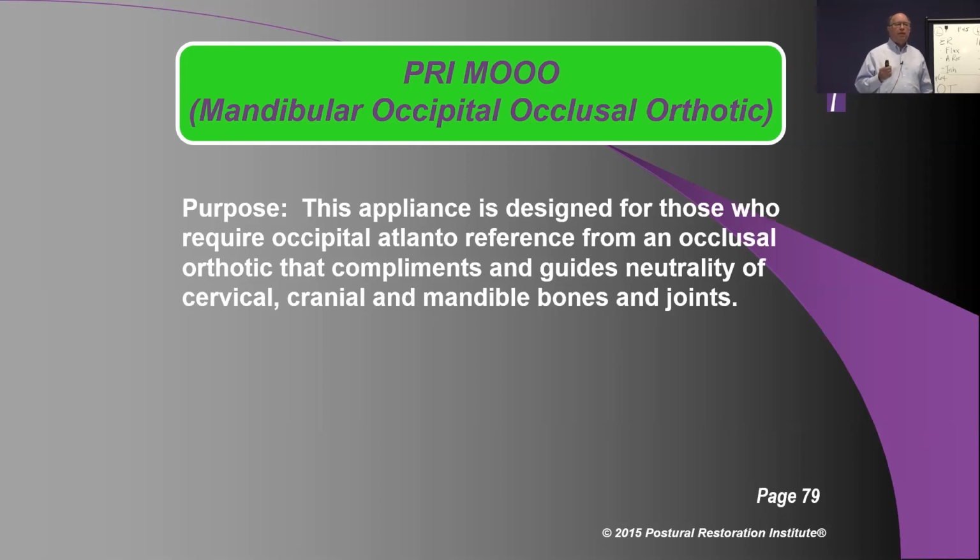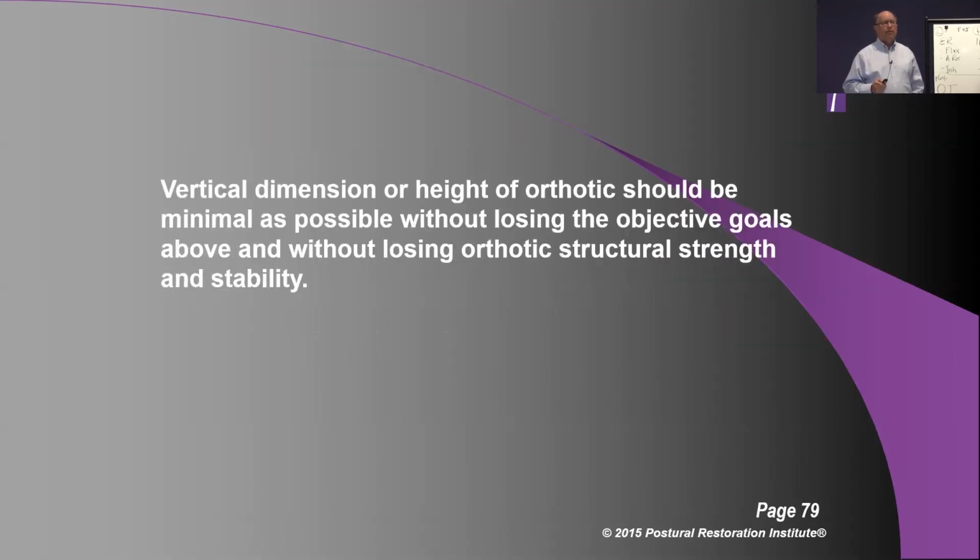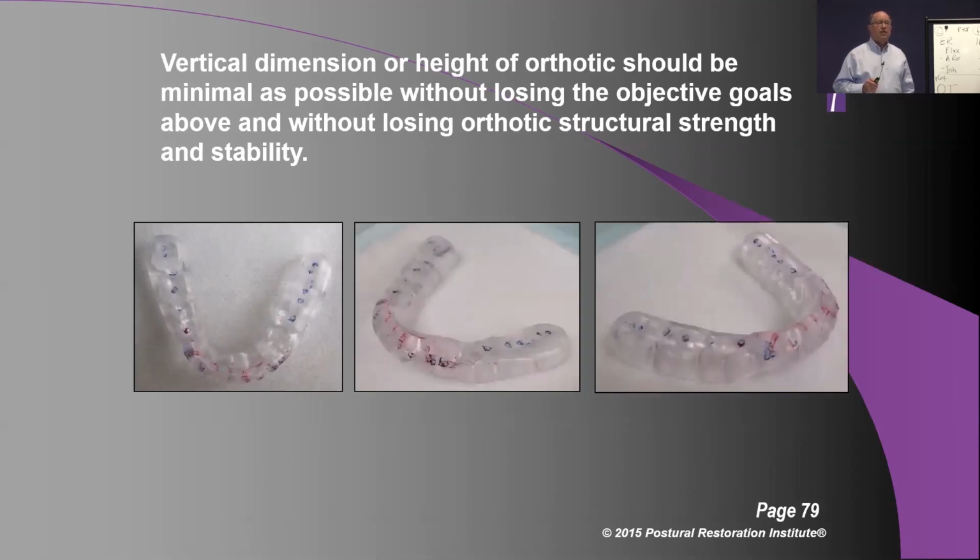It's designed for those people who require atlanto-referencing from occlusal orthotics that complements and guides neutrality of the cervical and cranial bones and joints. It allows you to functionally move without being locked up. The vertical dimension or height of this orthotic should be very, very low.